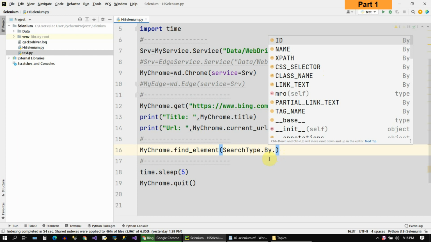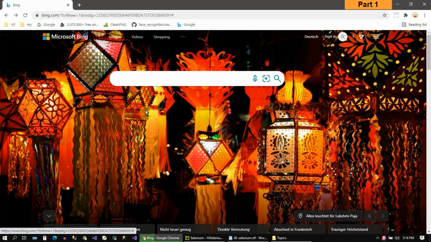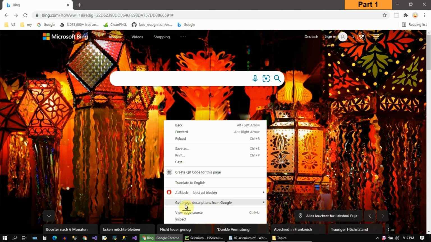Now we need to learn more about the elements and how we can find them. Currently, I assume that you are familiar with HTML and the element inspector. But if you don't know anything about HTML and the inspector, don't worry and just follow my tutorial. If I right click over here inside my browser, at the end I have inspect.